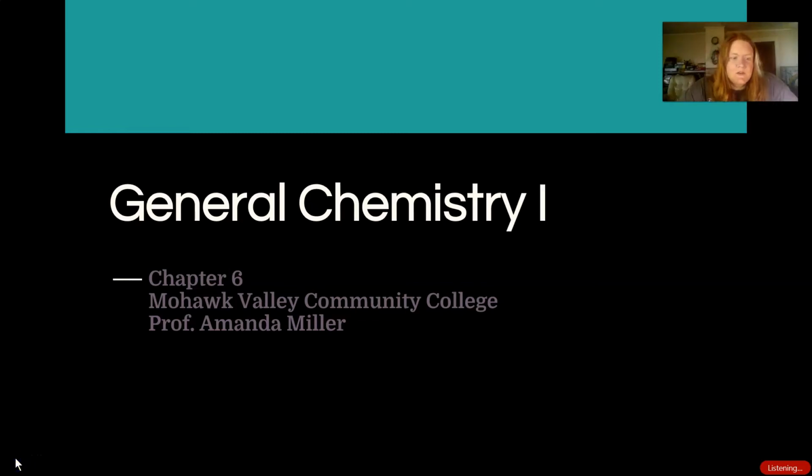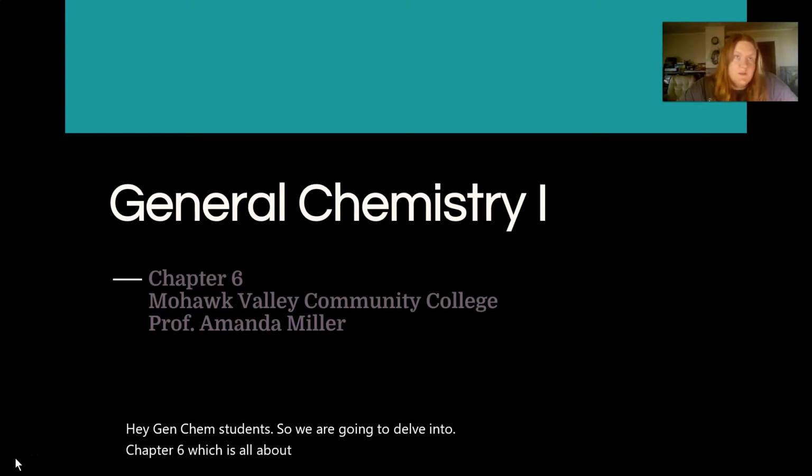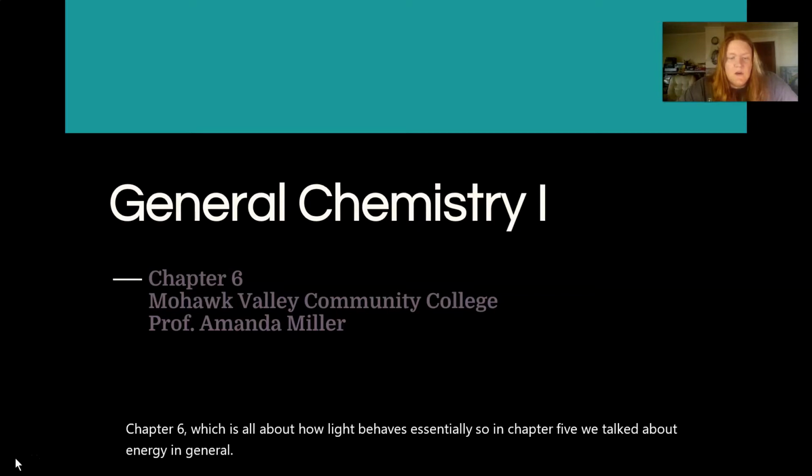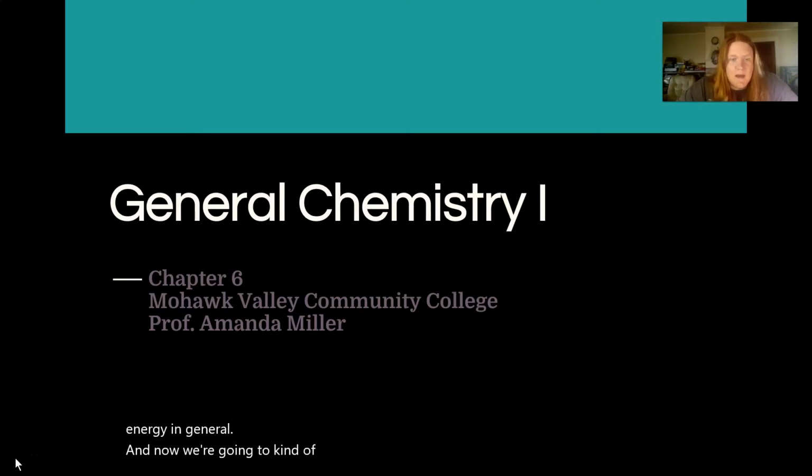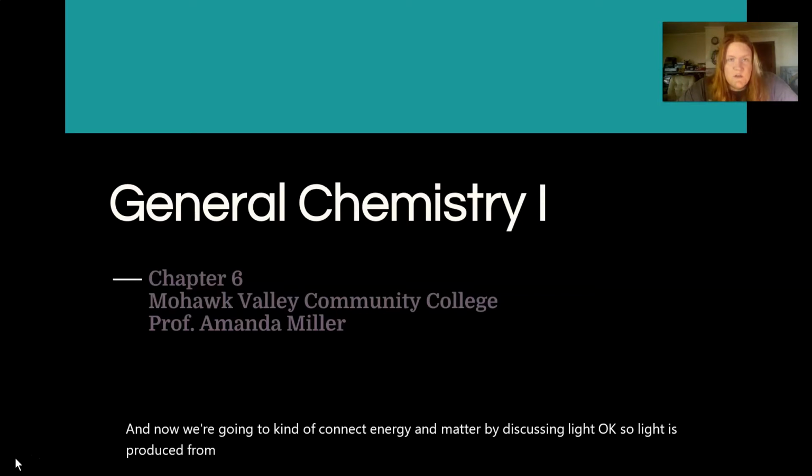Hey Gen Chem students, so we are going to delve into chapter 6, which is all about how light behaves, essentially. So in chapter 5 we talked about energy in general, and now we're going to connect energy and matter by discussing light. Okay, so light is produced from energy transitions in matter.